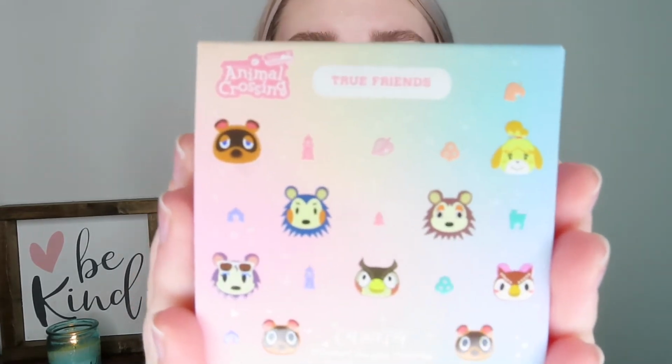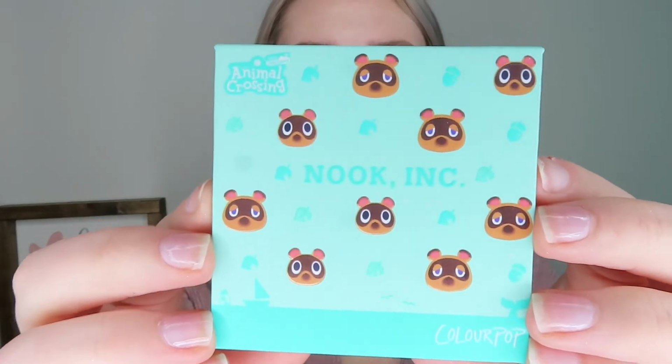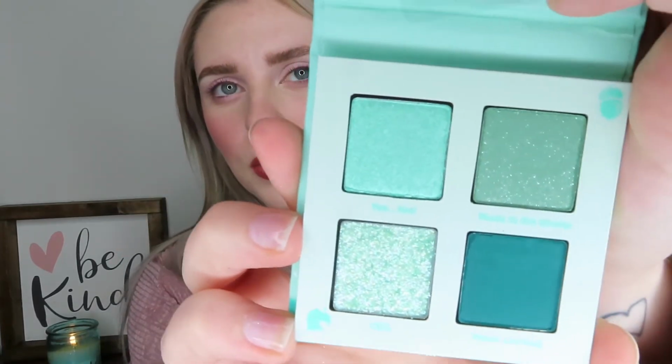Now for the most exciting part, this is the True Friends palette set. So this comes with 4 palettes, and look at the packaging. It is so cute. It comes with 4 palettes in here. So this is what the first palette looks like. It is called Nook Ink, and it's more of the earthy tones. And this is what that one looks like.